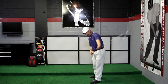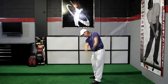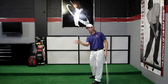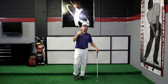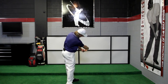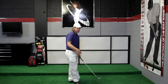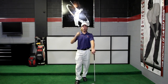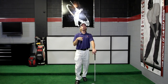Once you have the left hand down, you want to add the right hand. I'm going to use my right hand to get a little more zip out of it. You can see the club is speeding up a little more because I'm throwing it — hence the 'throw the ball' drill — with that right hand. Look at Vijay, Phil Mickelson, Freddie Couples, and Ernie Els: watch their trailing hand through the hitting area. A lot of times the right hand actually comes off, to where the trailing hand is literally releasing the club, allowing it to speed up independent of you.